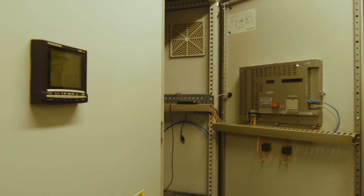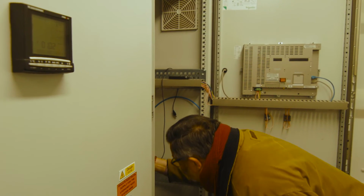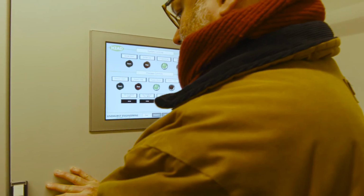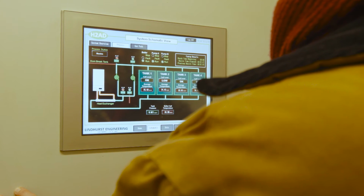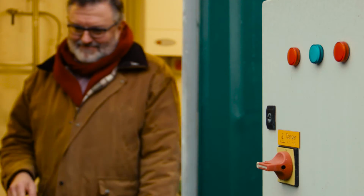Anaerobic digestion within the UK at the moment is focused generally on large-scale anaerobic digestion. We believe there is equally a place for small-scale anaerobic digestion. Because we've got a shorter retention time, we need smaller tanks to retain this material. So we're not keeping it in for 21, 30, 35 days. We're talking about probably somewhere between 3 to 5 days retention time. The whole scale of the thing drops down dramatically.